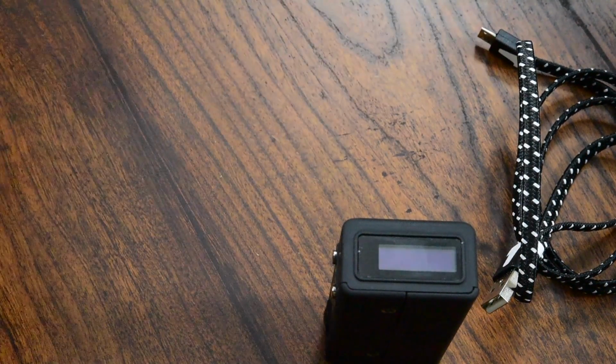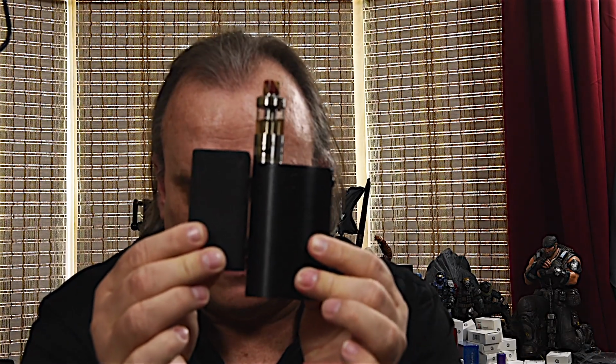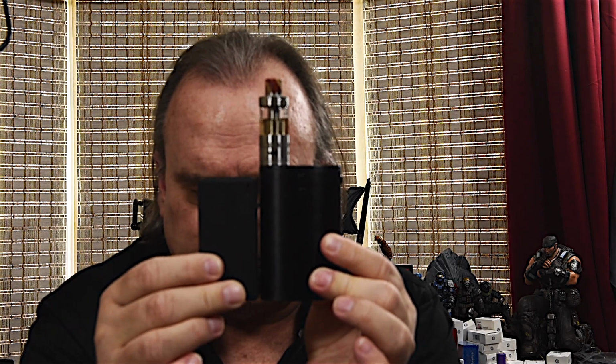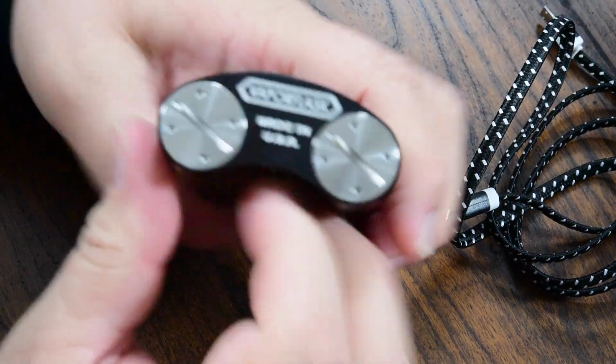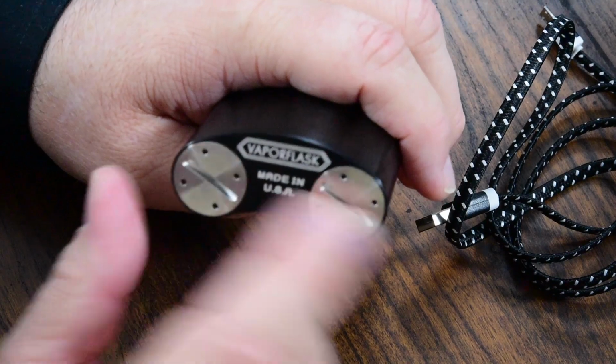Okay, so let's come up here. Now, these are very much different size devices. True, like I said, there's 2 batteries in this one, but should it make up for that much space? Well, let's take a look. Let's come back down here again. This is the bottom of the device, and this is your battery compartment.